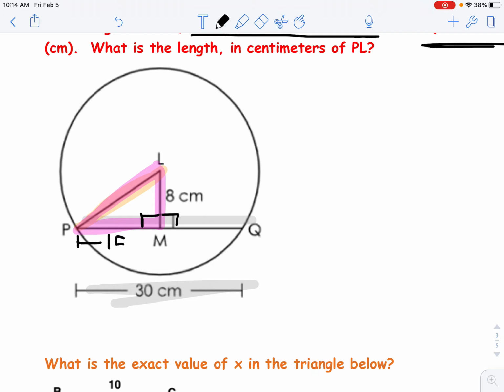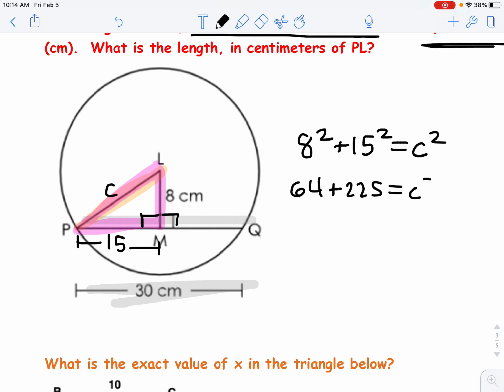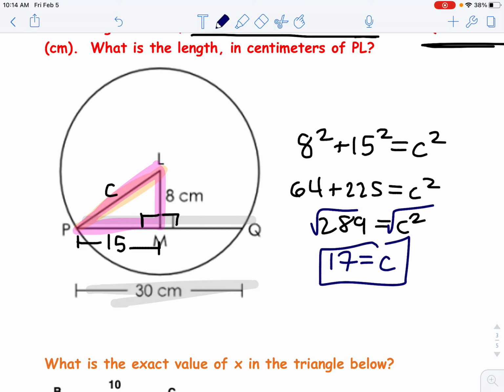Furthermore, this length is 15. So when in doubt, we have these right triangles where you can just utilize Pythagorean theorem a lot, and we'll just call this side C. So if you can identify we have a right triangle, then it's going to make life a lot easier moving forward. Right triangles come up a lot more than you might be aware of. Just doing the classic computations, it's 17. That's the answer. So with a circles problem, talking about chords and all this stuff, just boil it down, find a right triangle, bada bing, bada boom, 17.